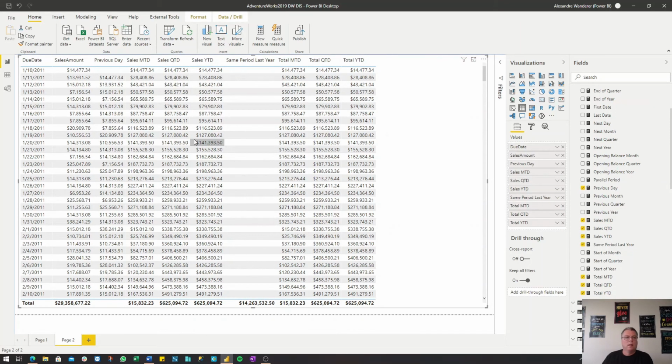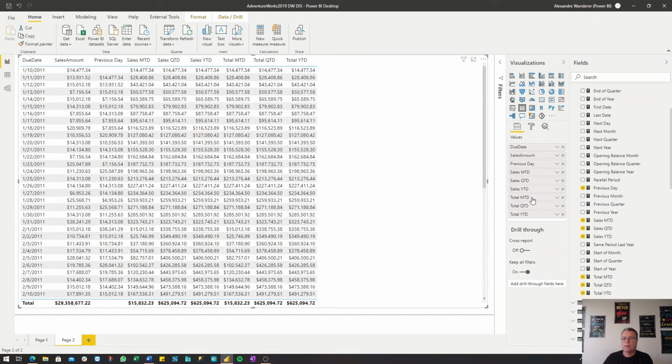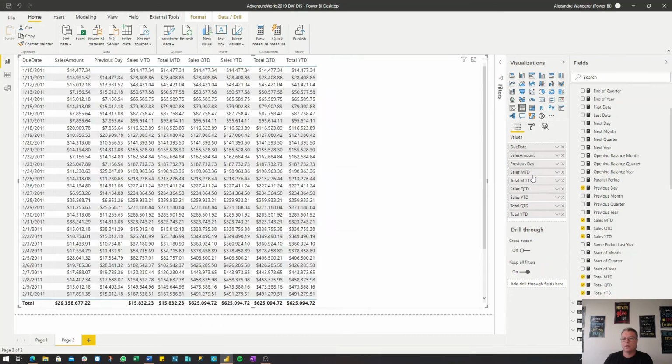You can see here that we have the same values. Let me remove same period last year. So we have sales month to date and total month to date. Let me change the order here. You can see that sales month to date and total month to date have the same values for all of them.